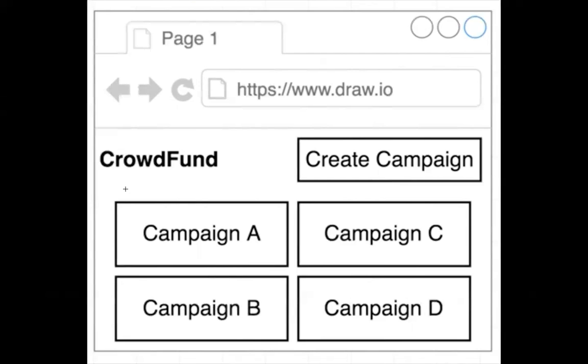Every time we do a campaign, we have to record the resulting address. Otherwise, how are we going to get the information on the screen? We have to have the address to show details about all of our campaigns inside of our product. Again, it all comes down to how I deploy the contract to the functionality of the Create Campaign button. There are three possible paths to take to handle a user clicking on the Create Campaign button. Let's imagine a user clicks on the Create Campaign button and we want to deploy a new instance of the contract and get that address to show that new campaign on the screen to other users. So that is solution one.